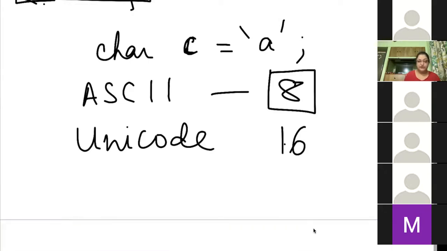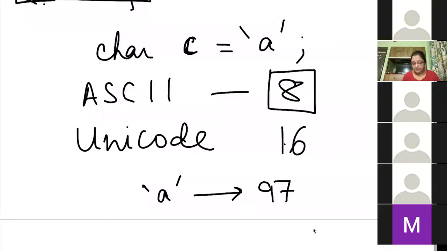Japanese, Korean, all these characters are there in Unicode. So if I say the symbol A, in ASCII the corresponding code is, if I am not mistaken, 97. You can always Google and find out. For every character, there is a corresponding numeric value assigned to it, whether it is ASCII or Unicode.